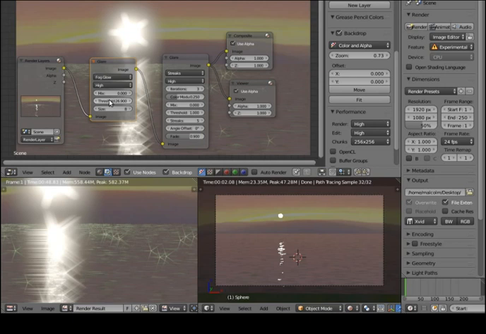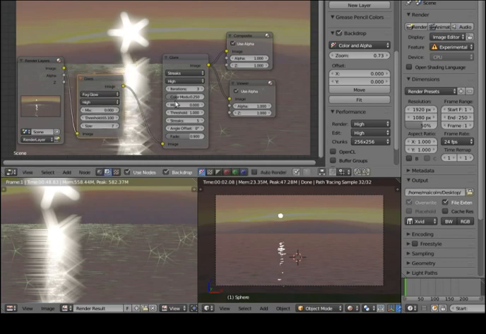Now, we don't want quite so much of a glow around things, so I'm going to take that threshold up even further. I've got a funny feeling on the last picture it was around about 70. The size, we can either drop it down, not that far, eh? Something like that. So that's our fog glow.